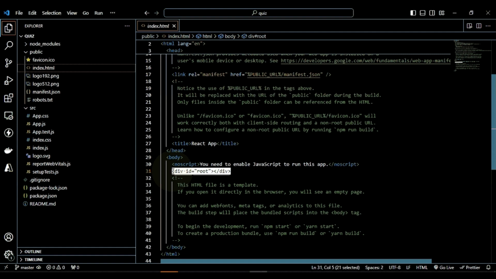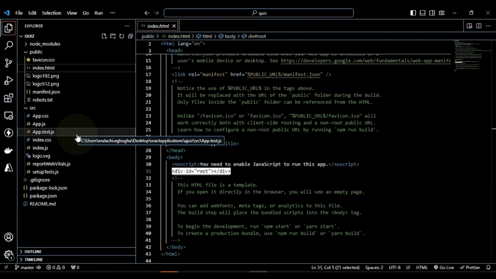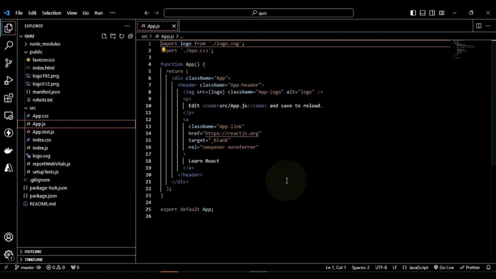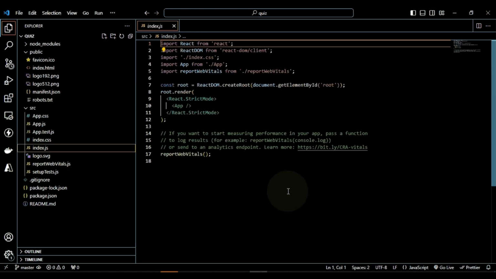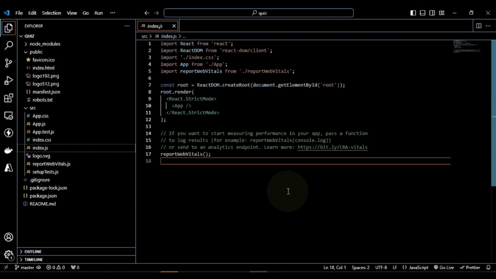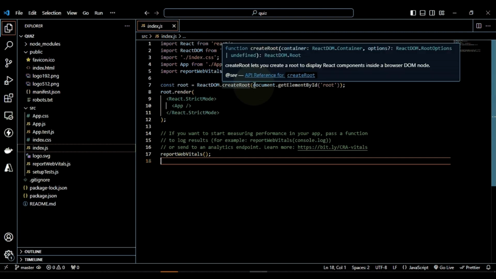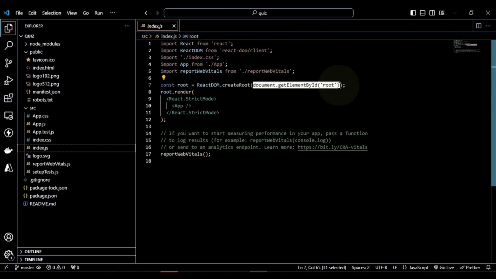So let's look at what is really happening in this React project. Let's go to our index.js. When you go to index.js, you can see that we have root, render, ReactDOM.createRoot. In JavaScript, you'll be familiar with the command document.getElementById. It is used to get an element from an HTML file.